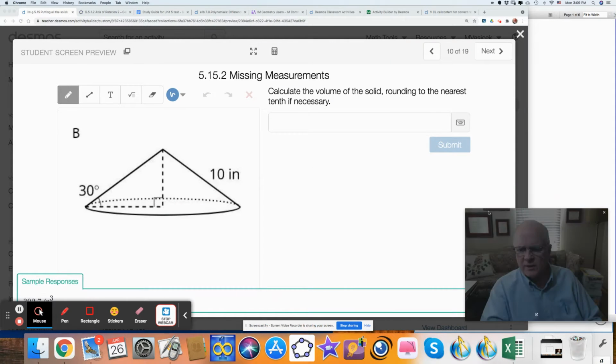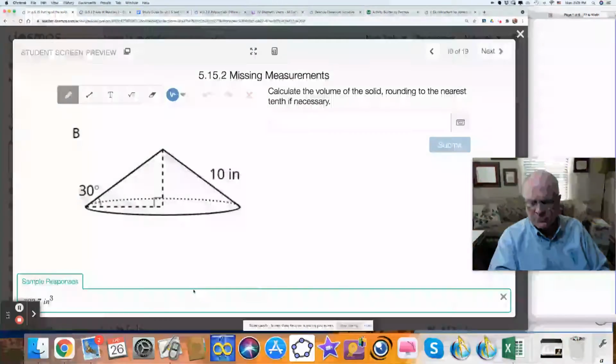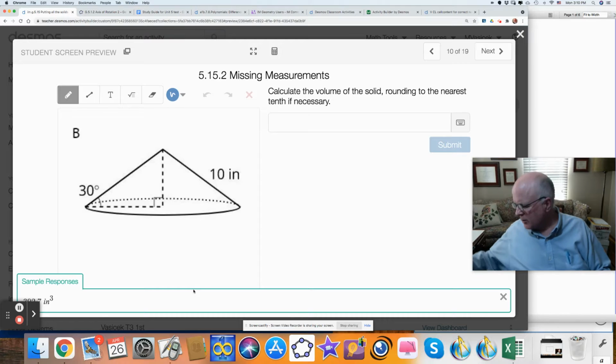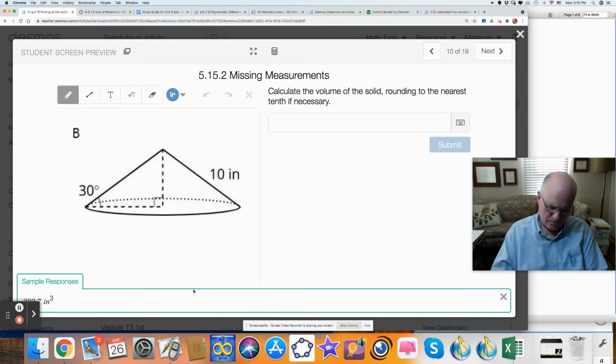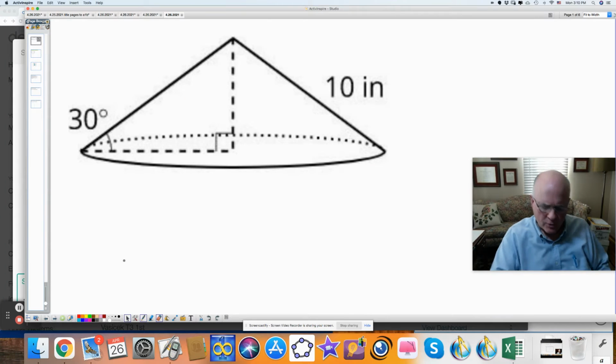Now, in these activities, the idea was to use the Pythagorean theorem, or your knowledge of trigonometry, or your knowledge of special right triangles, where it's half of a square or half of an equilateral triangle, in order to find out parts that are missing in order to solve these problems. I have this pulled up on my whiteboard here.